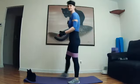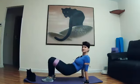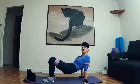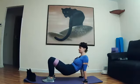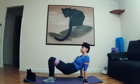Next one is our reverse plank variation. Remember, you can just stay like this for a minute. This is already a lot of work, okay? Stay like that, or lift your legs in three, two, and go.